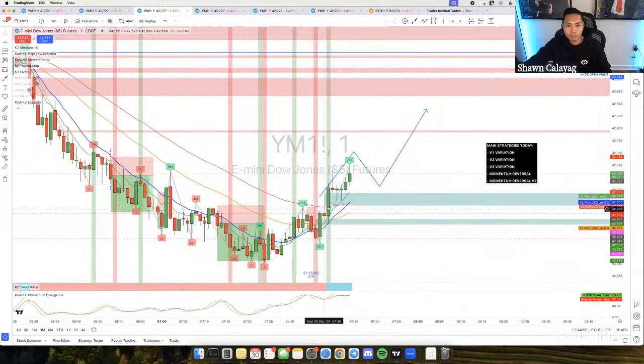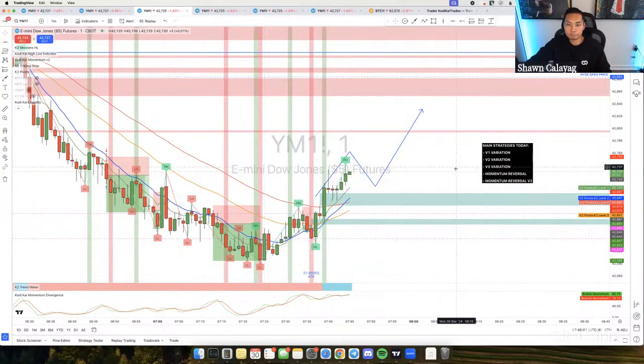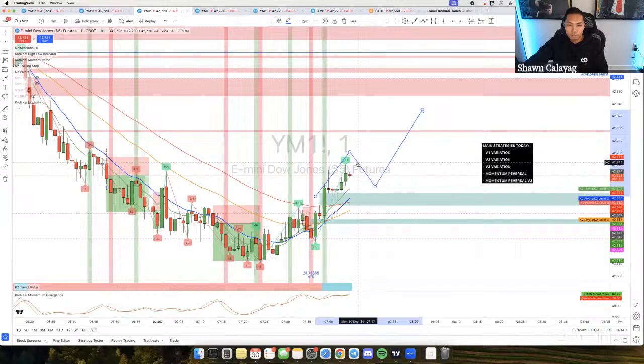Ideally, it's not looking like it. Usually these momentum signals, you can see they're kind of gapped around. They come up around maybe every 5 to 10 minutes. So we have about 15 minutes till 8. In order for me to take that entry, we need to get that sell signal first, and it's going to take some time.